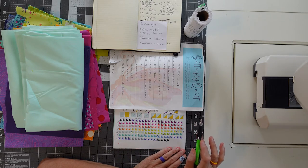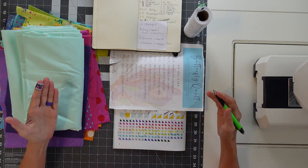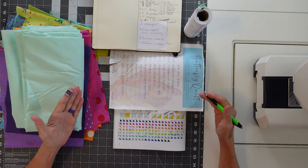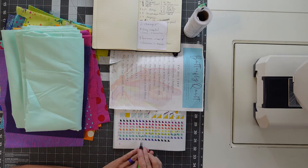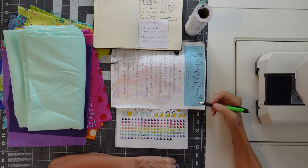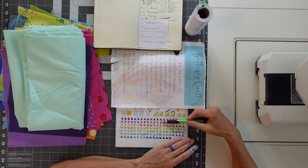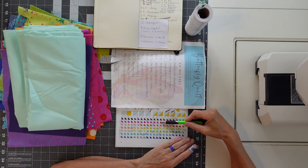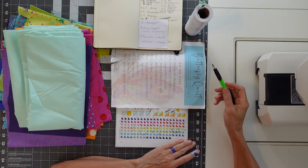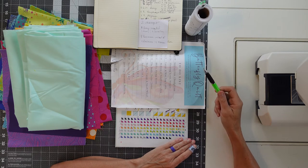I ended up combining some of these colors, and I don't know what these grays are, so I didn't use them. I ended up with the exact same amount of squares that we need without knowing what those are and looking at the pattern and getting all the colors we need. So 2 things here for me personally is that I didn't have any more red, and then there was another place where I needed the blossom fabric, and I don't have enough of that left either.